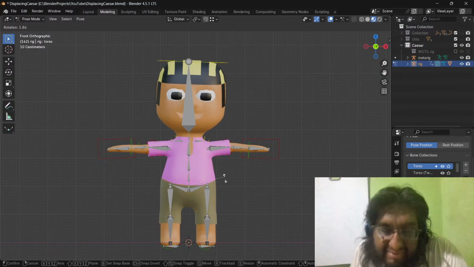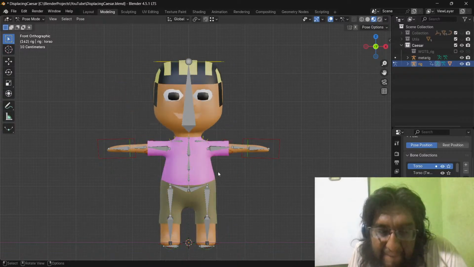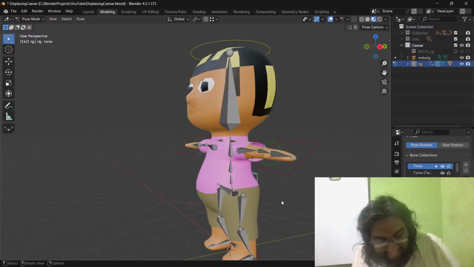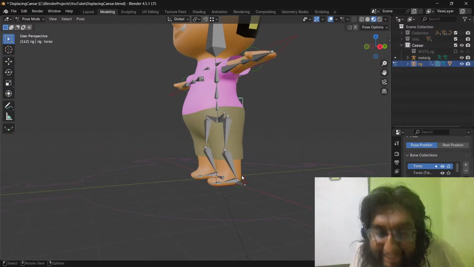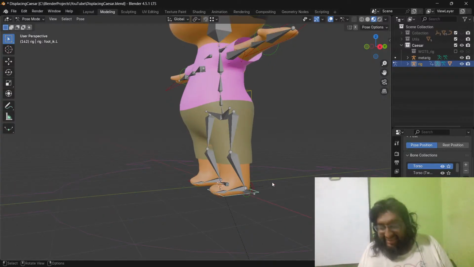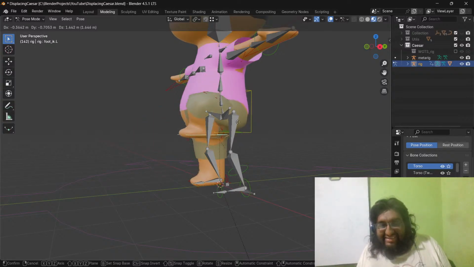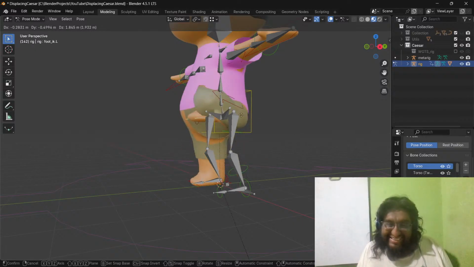Okay, we can do an animation about this. Look at this, the guy is teasing, dancing, and showing off.